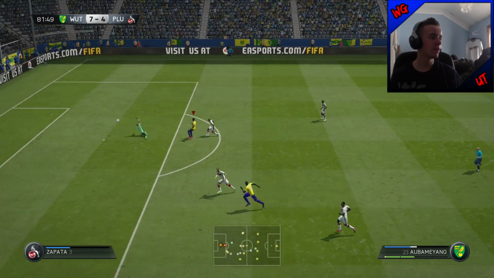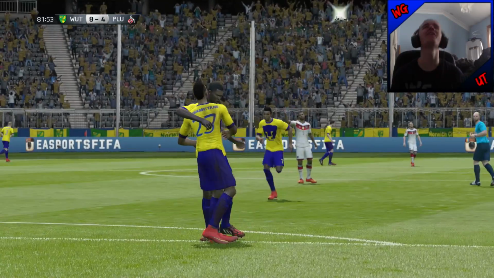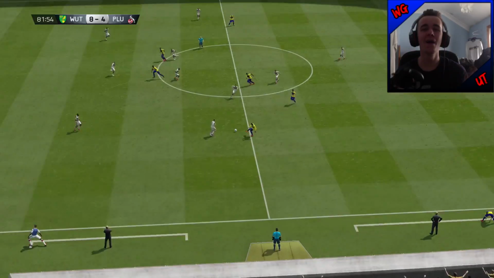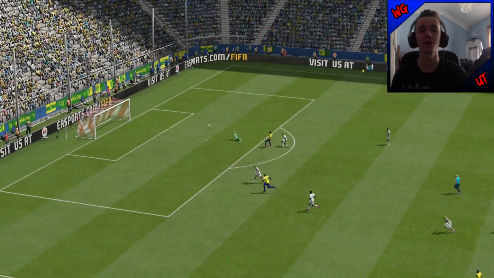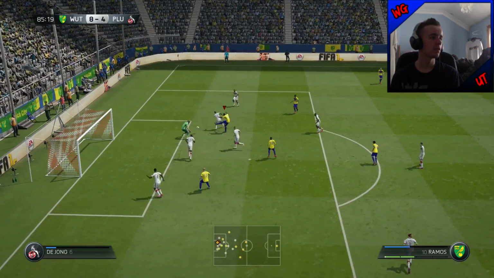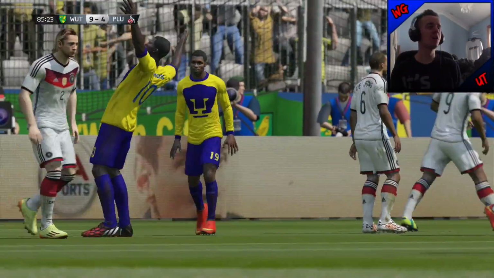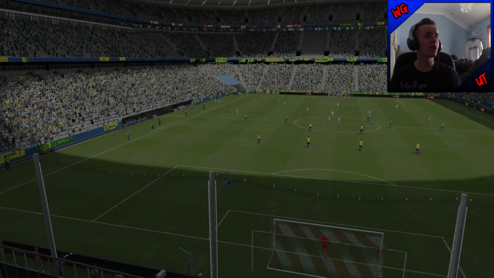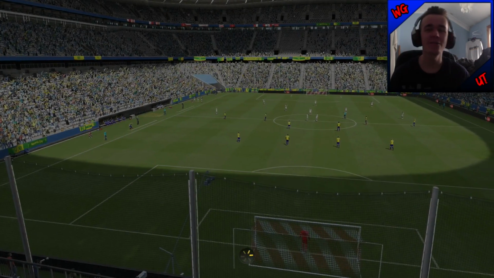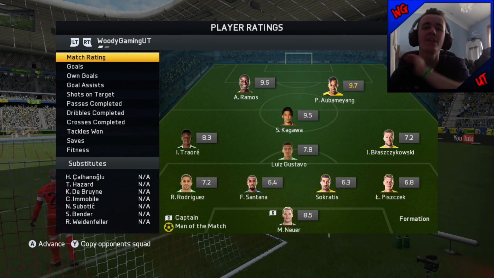Aubameyang again! Straight through! Another goal! 8-4! Aubameyang up front! He is too good! Too fucking good, guys! Oh, Ramos! 9-4! Goal! Golazo! Boom! Yeah, we got a rage quit, guys! We had a rage quit in that game, guys! Aubameyang is too fucking good, guys!